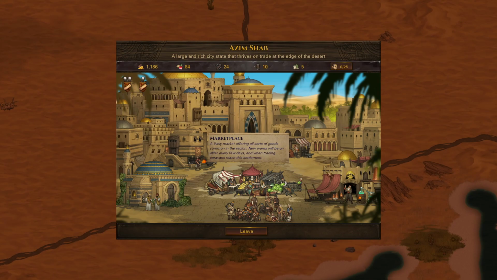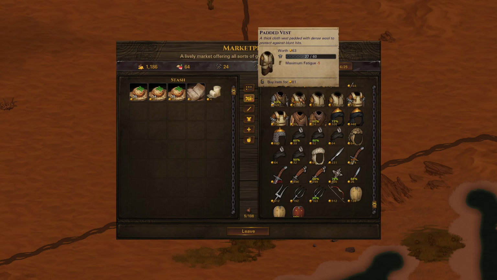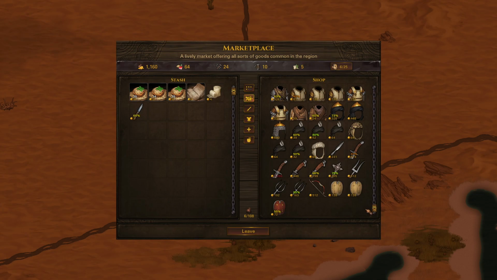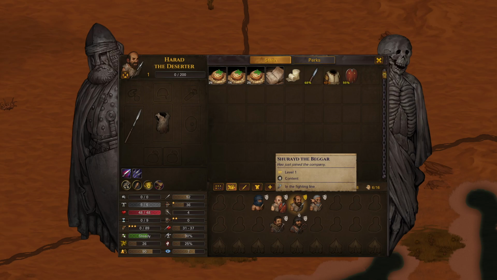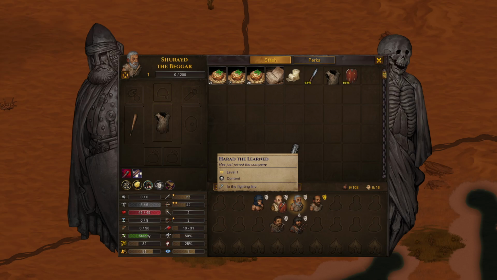See if they got anything good here. That's a decent price, 81. That's a good price for 110, but it's kind of a lot of money. Take a knife for 28. Shield for 72. I think I'll take this for 81. Take the shield for 72. Let's give him the good stuff. This guy's probably our second best.